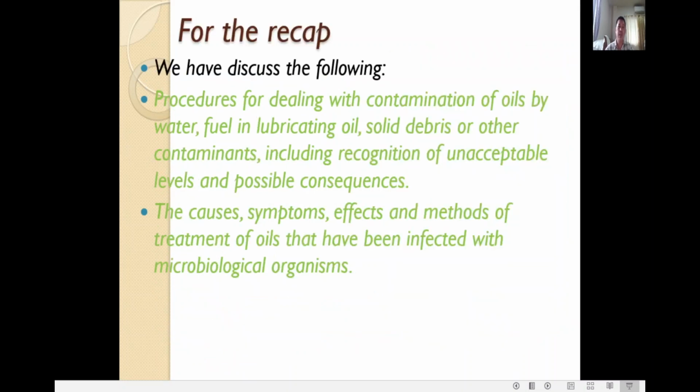So for the recap, we have discussed the following. So the procedures for dealing with contamination of fuel oils by water, fuel in lubricating oil, solid debris or other contaminants, including recognition of unacceptable levels and possible consequences. We have also discussed the causes, symptoms, effects, and methods of treatment of oils that have been infected with microbiological organisms.